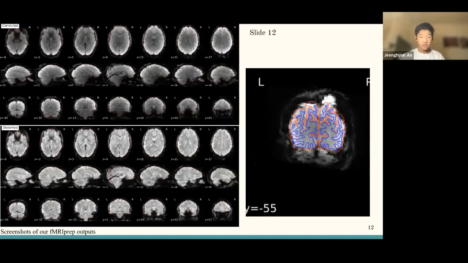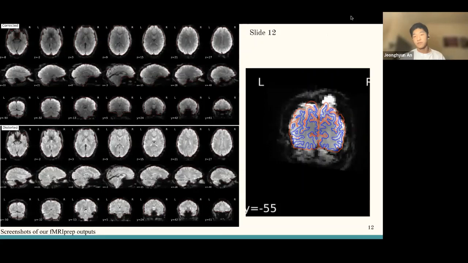Now on the left here, you can also see susceptibility distortion correction. This is a successful implementation of it, as you can see, because all the scans of the brain fit the red outlines with high accuracy, and you don't see any unnatural features that might be concluded as flaws.